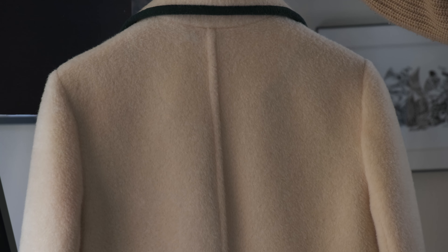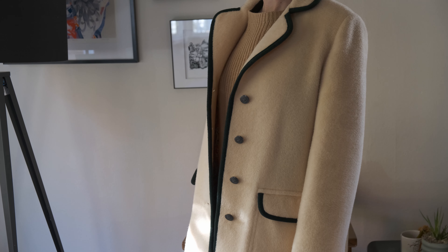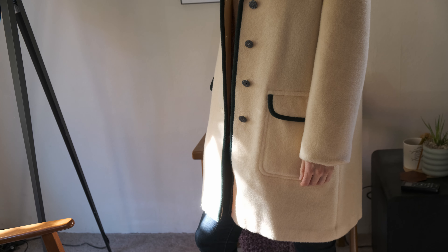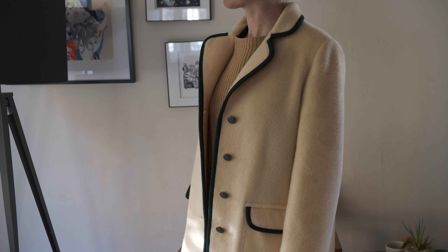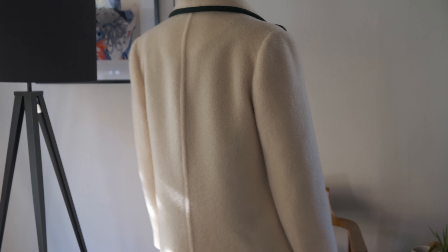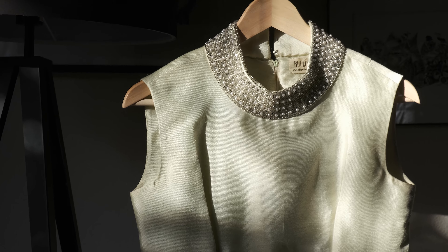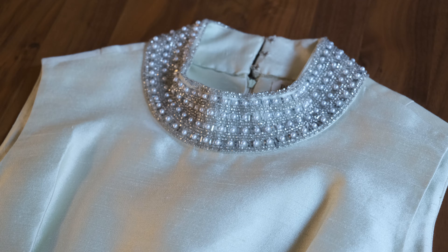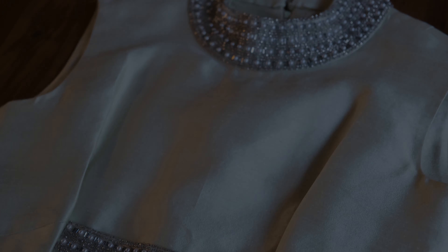And there you have it — the final project, looking fresh and new. I had already dry cleaned this prior to the restoration so that any extra handling wouldn't affect the outcomes. Overall I'm pretty happy with it. Thanks for joining us! And here's a sneak preview of the 1960s dress I'll be talking about next time and how I removed pen marks, rust stains, and fixed the beading on it — join me for that.